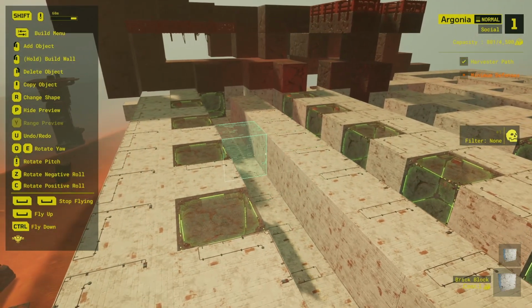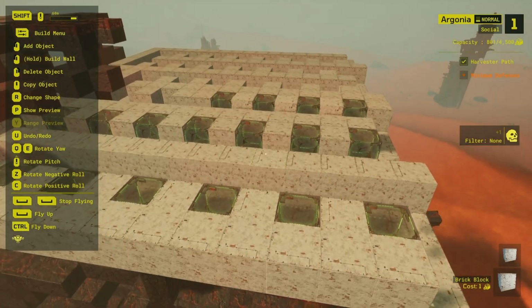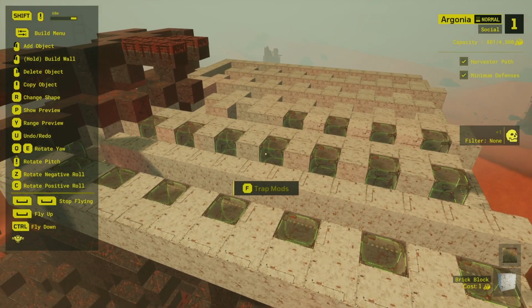I was able to fit 49. And then I spaced them out one by one. I made a very elaborate path to try and get enough space to do this. But after spacing them, I was able to fit 60 iron claws next to one another, which is crazy.